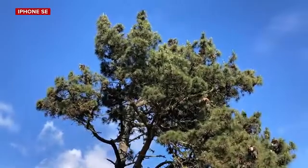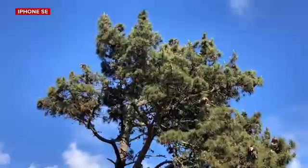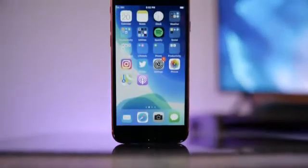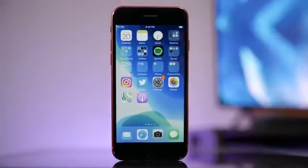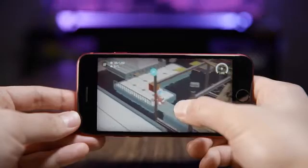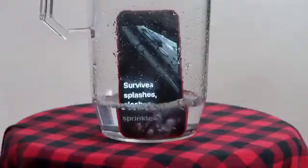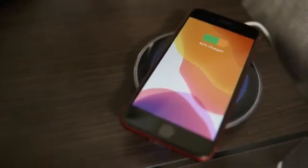Look, I guess the biggest takeaway from this mini camera shootout is that the iPhone SE can go toe-to-toe with the main cameras on the iPhone 11 and 11 Pro. So to put a bow on this entire review, the iPhone SE has an attractive price, it gets fantastic battery life, it has a great rear camera, it has that bonkers powerful A13 processor, it has water resistance and wireless charging. The iPhone SE is not only a wonderful iPhone, but it is one of the best budget phones that you can buy.